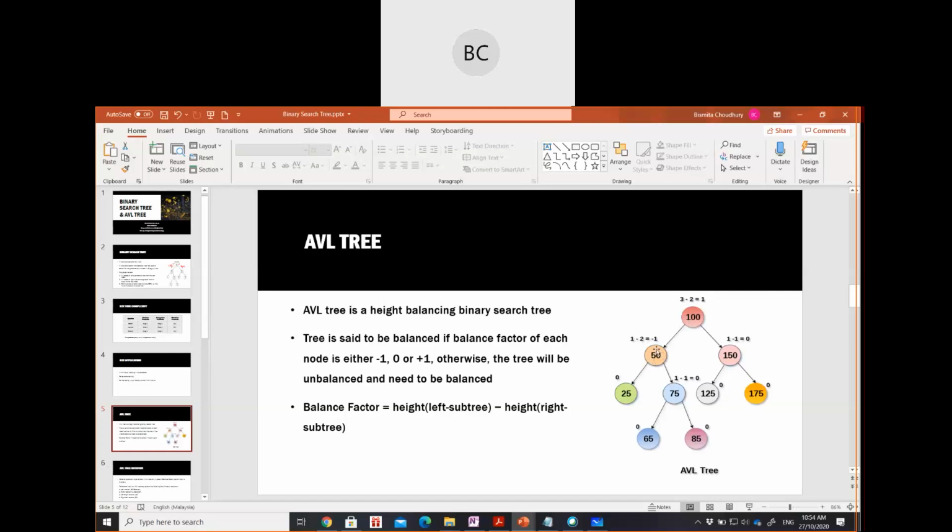So 1 minus 2 is minus 1. And for this, it's just 1 child, so 1 minus 1 is 0. Again for 75, 1, 1, 0. So for the leaf nodes, balance factor is always 0. Is this clear? It's all about height balancing, balance factor. So balance factor is the height of left subtree minus height of right subtree.